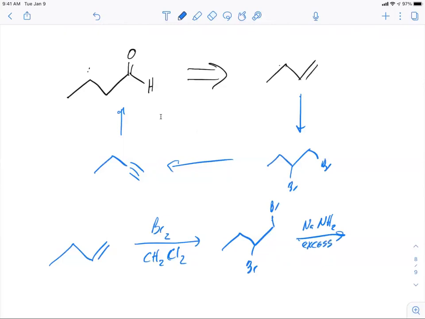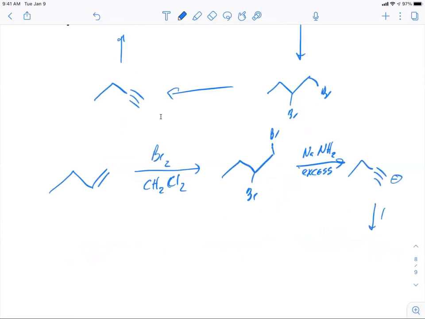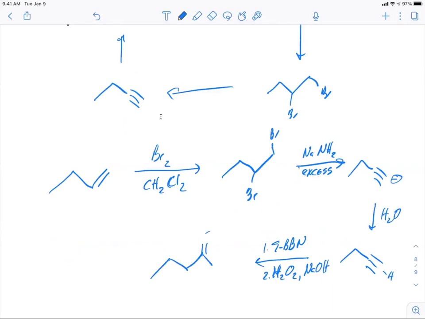That's going to get me to this species. Remember, the sodium amide can deprotonate a terminal. So then I'm going to need to add water. So usually you see that as a 1 and 2 step, right? That gets me to the alkyne. And then now I've got my alkyne with 9-BBN or disiamylborane, followed by the hydrogen peroxide and base. It can get us to our aldehyde. Okay. Questions about this one?